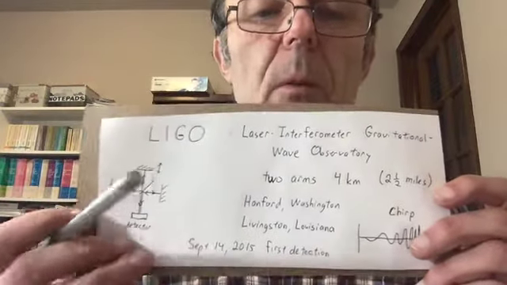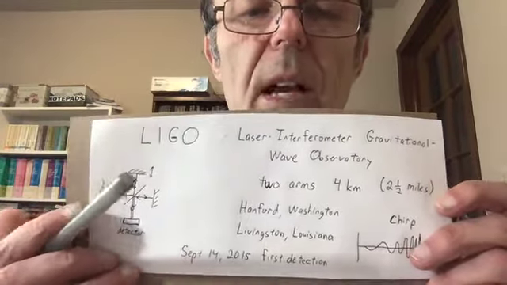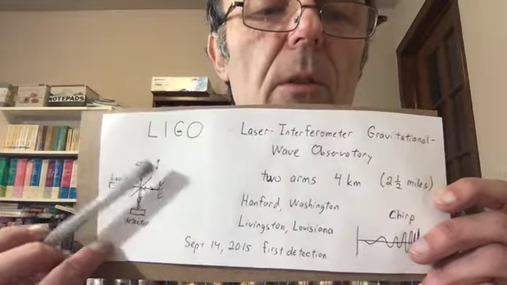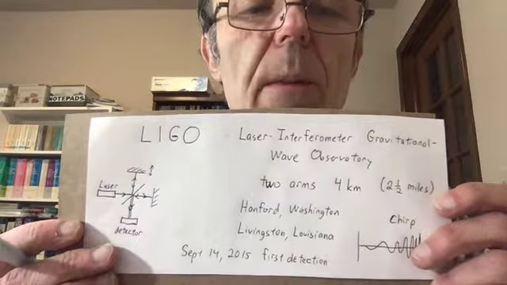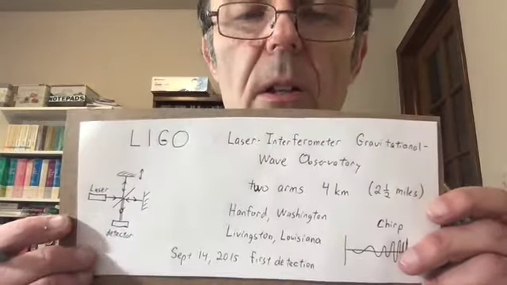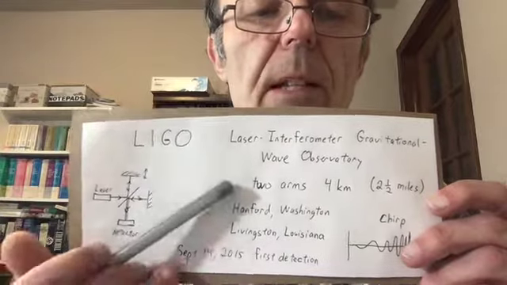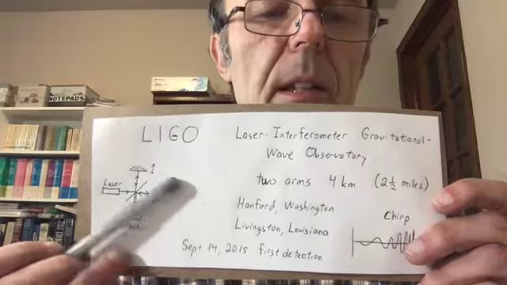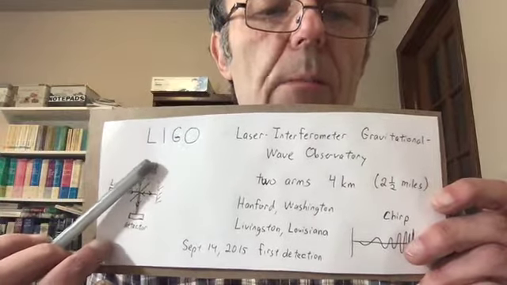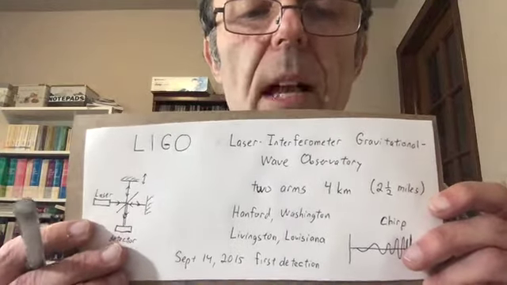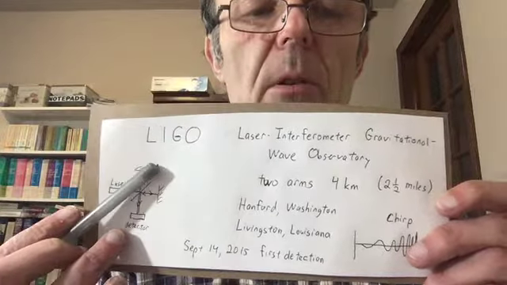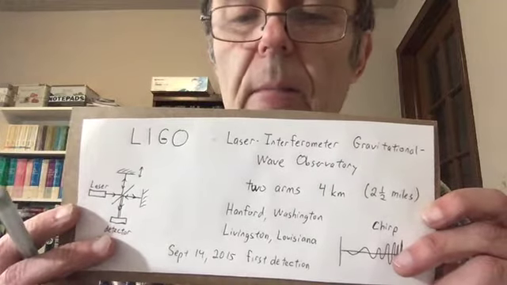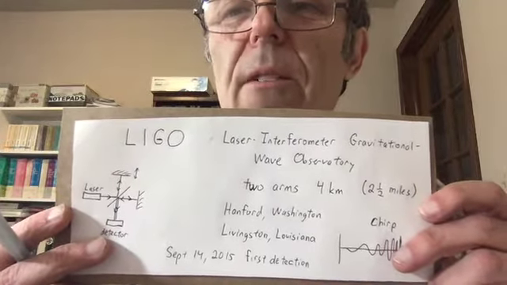Now, what happens is when a gravitational wave comes by, it can cause this mirror to move. Gravitational waves, just like electromagnetic waves, are polarized, and we're going to talk about that in the next lecture, which means it might make this mirror move while not making this mirror move because the gravitational wave is polarized in this direction. So what happens now is if you see this mirror moving back and forth, that's a signal that a gravitational wave has come by. Now, what are gravitational waves?